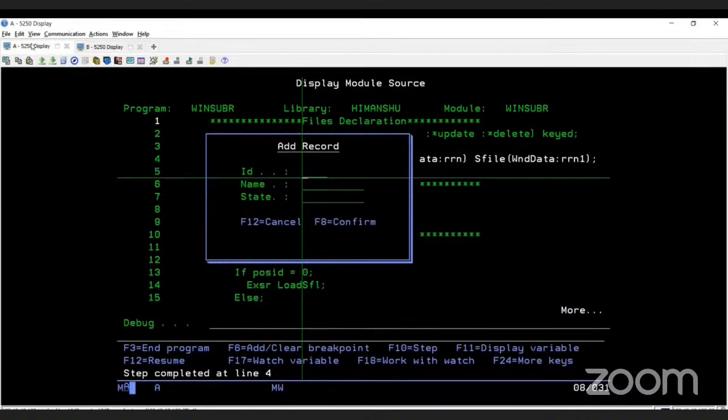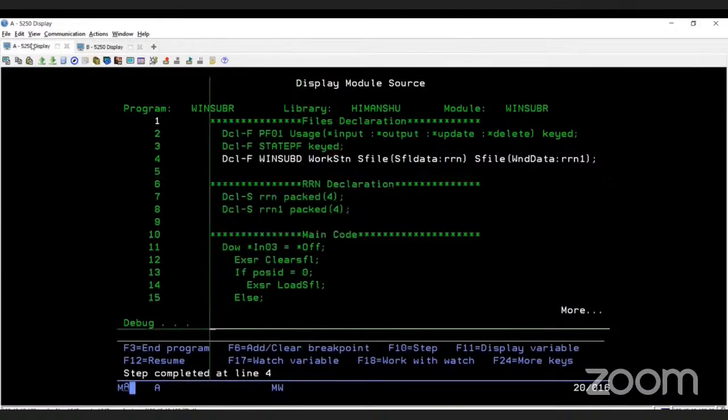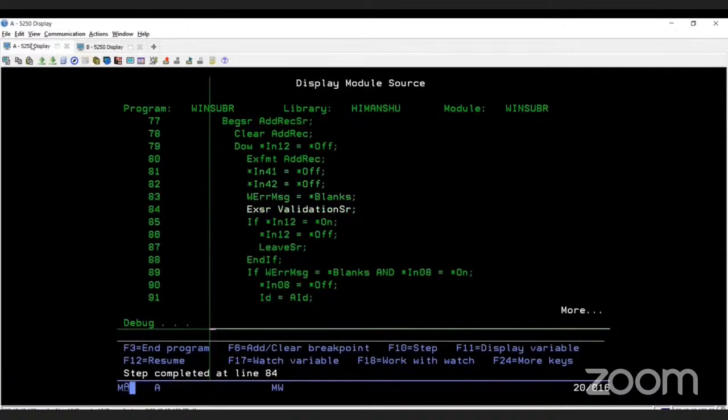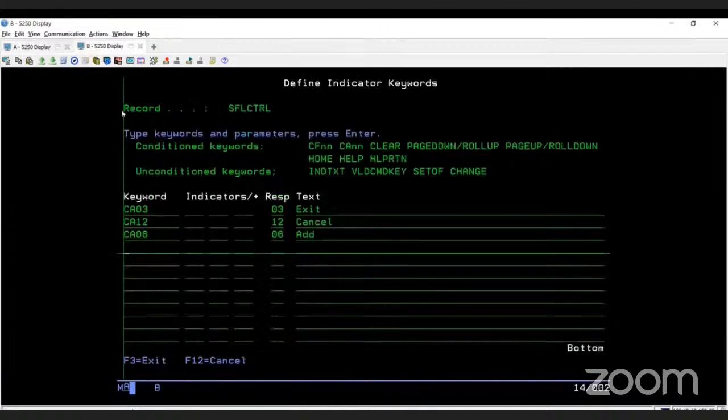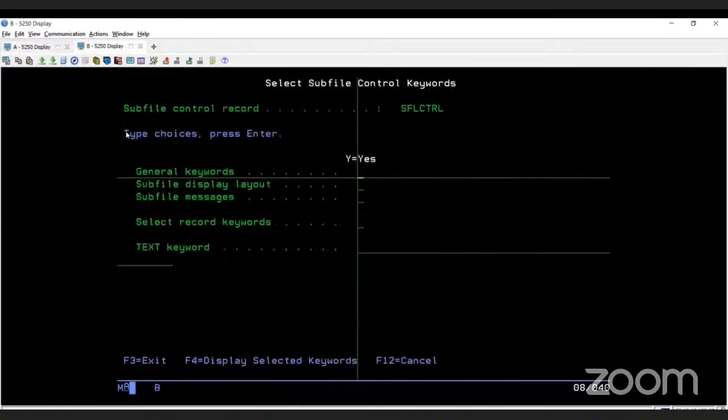So if I press Enter here, it will go into the validation subroutine and check if AID is equal to 0. We have pressed the Enter button without entering any value in the ID field, so it will show us the error message that ID cannot be blank, and it will turn on the indicator *IN41 that I have defined in my display file. I will show you where it is declared.